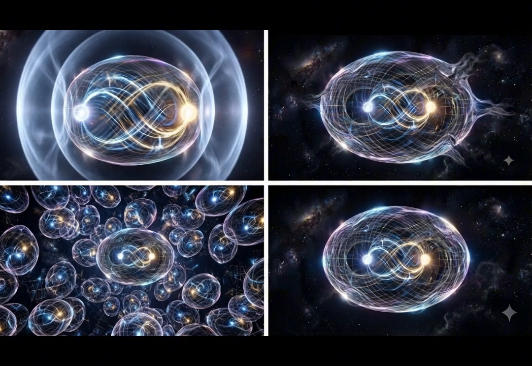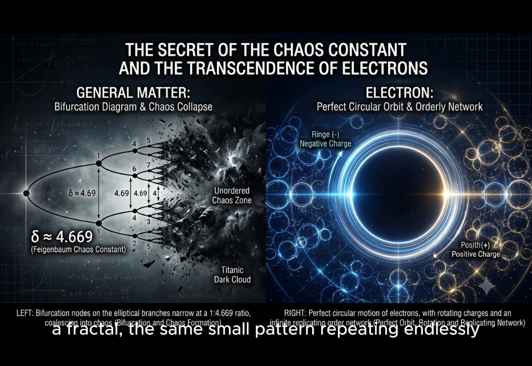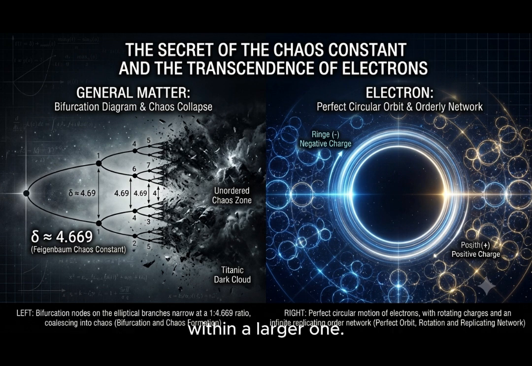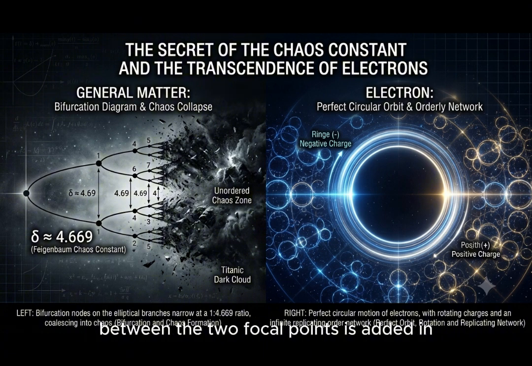On top of this, existence doesn't simply sit still, it keeps replicating itself, expanding its own body. This is a law of nature, and arguably the very first instinct of existence itself, like a fractal, the same small pattern repeating endlessly within a larger one. But this replication is never perfect. Each time it copies itself, the minute discrepancy between the two focal points is added in again, just slightly.